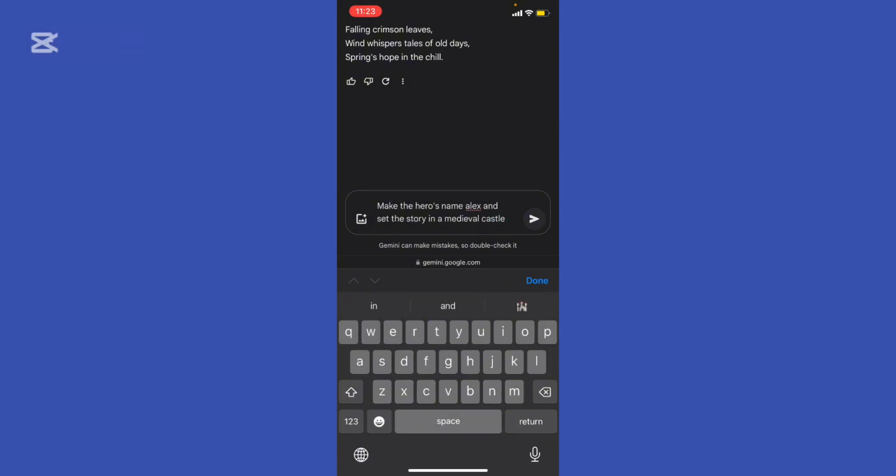And Gemini will adjust and create a unique version based on your story. And this is for the short fantasy, because I wrote two stories.